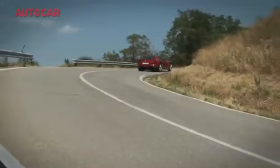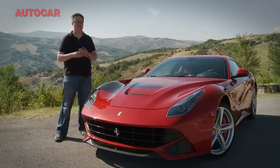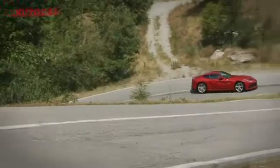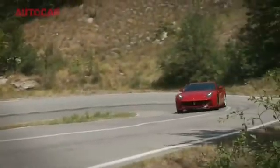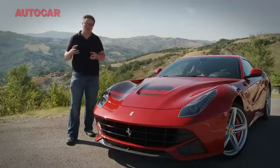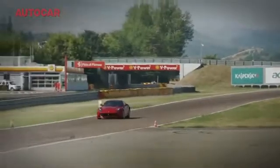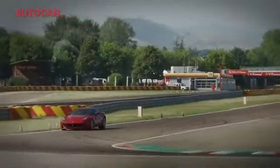In a way, it doesn't matter that this is Ferrari's most powerful road car. It's got all the performance and the mechanical sophistication and the desirability that you would expect of a V12 Ferrari. On the road, it's brilliant. On the track, where that handling precision and delicacy really come to the fore, it is nothing short of incredible. It is a landmark supercar.